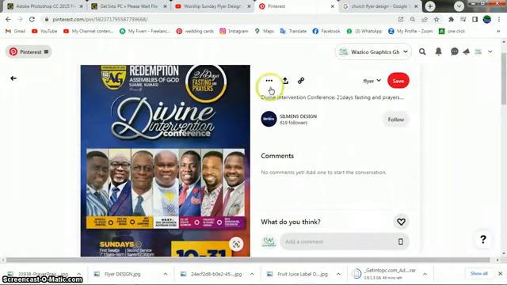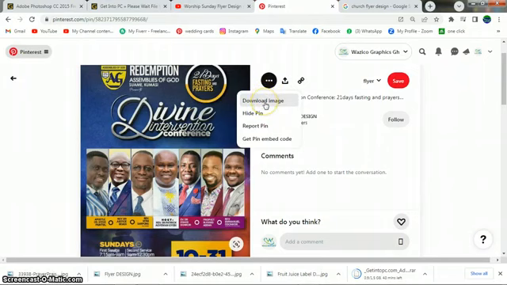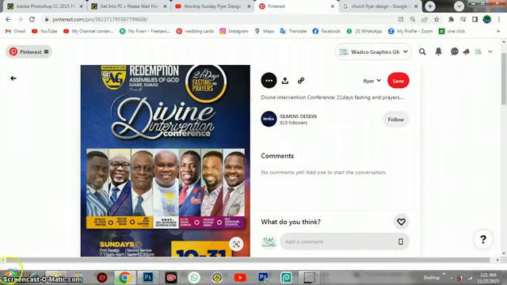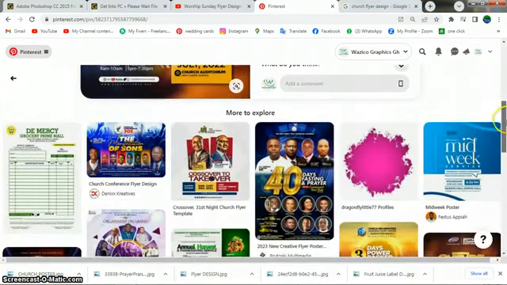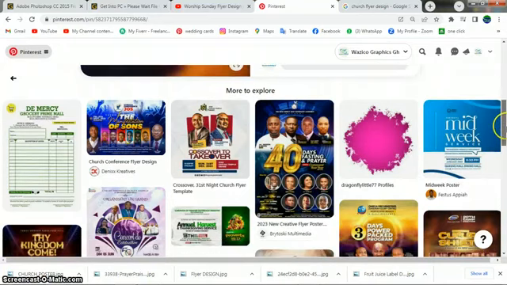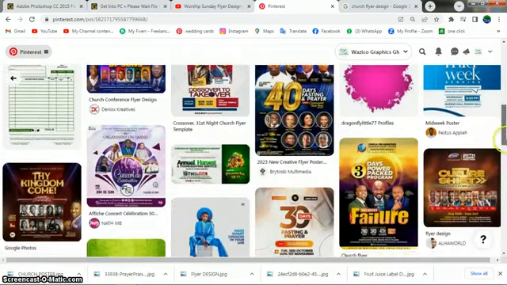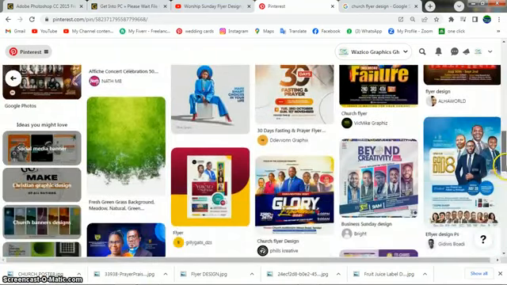You just click these three dots, go to download image, and you can see it has been downloaded.